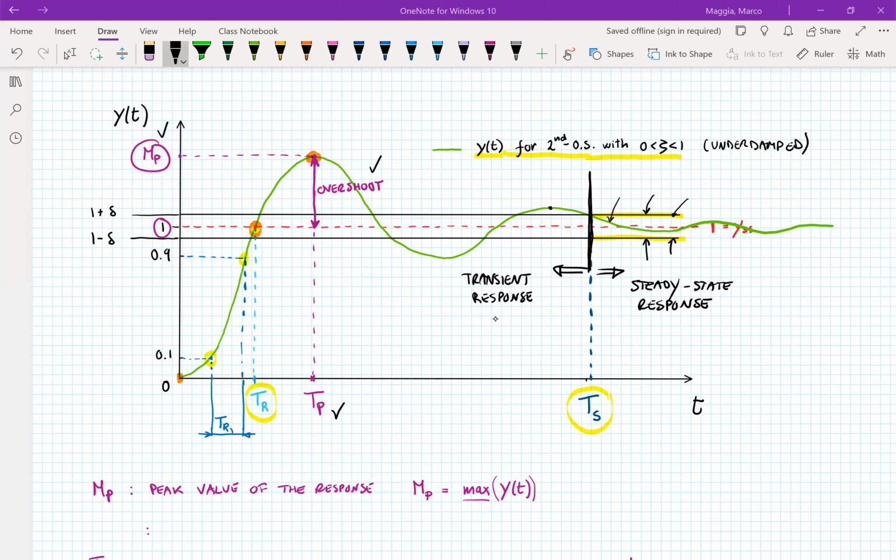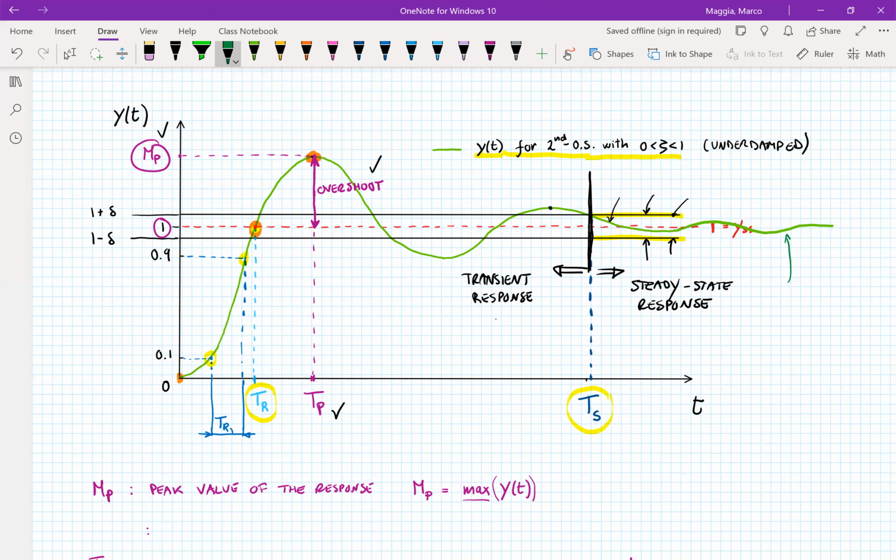Furthermore, the second order system is also thought to be underdamped so that the response looks exactly like what we saw last time, this green curve over here. And so based on this curve, we can define the peak value, MP, the time at which this value occurs, that is the peak time, and then based on the final value, the overshoot, or the percent overshoot more often than that.